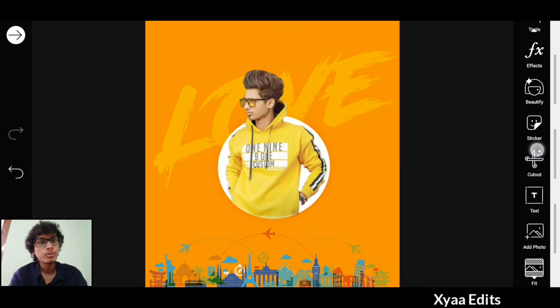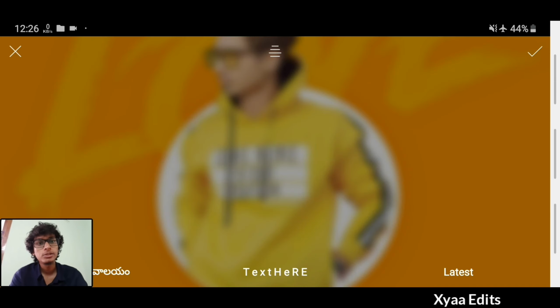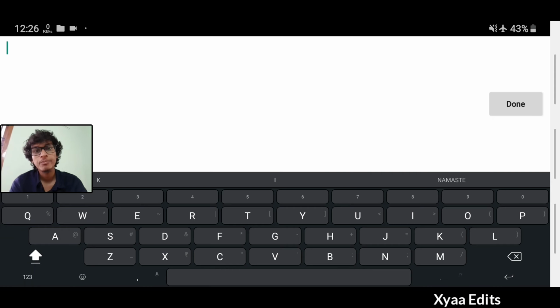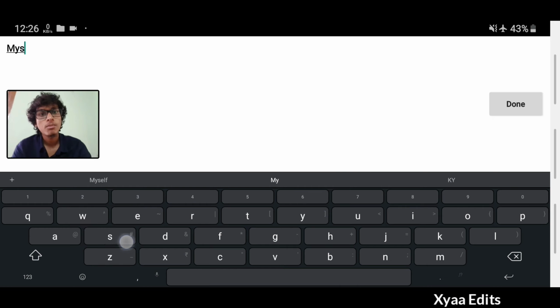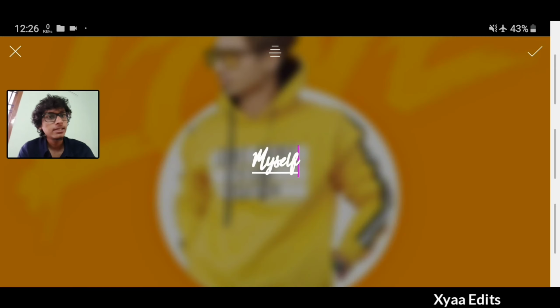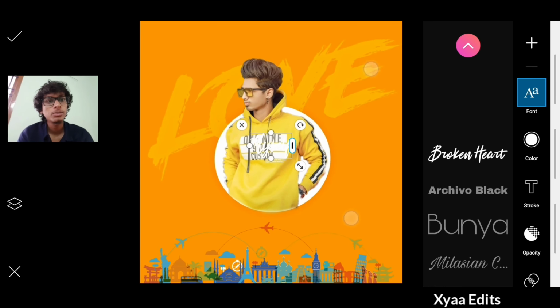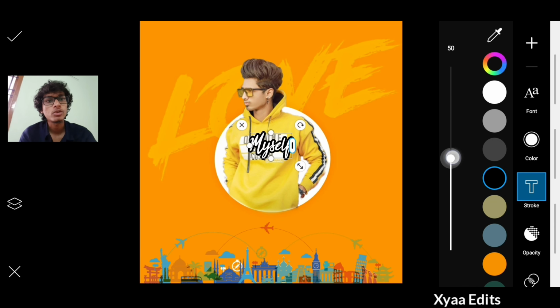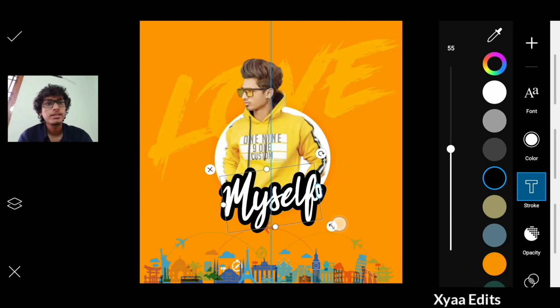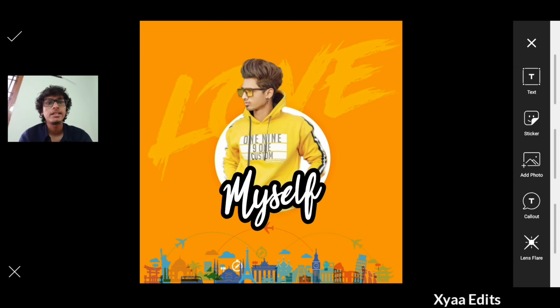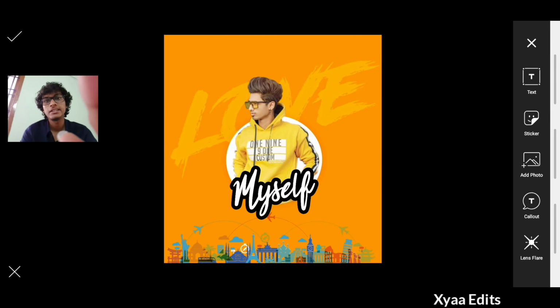Friends, in this step I am going to add the text effect. In this portion you can write whatever you want, your name, your logo, whatever you can write yourself, okay? But I am going to write this name, love myself, because the background is love. This is the concept. In this portion you can write whatever name you want based on your taste. Okay, now simply rotate it here and arrange like this. Perfect, that's it friends. You have to simply arrange the text like this.